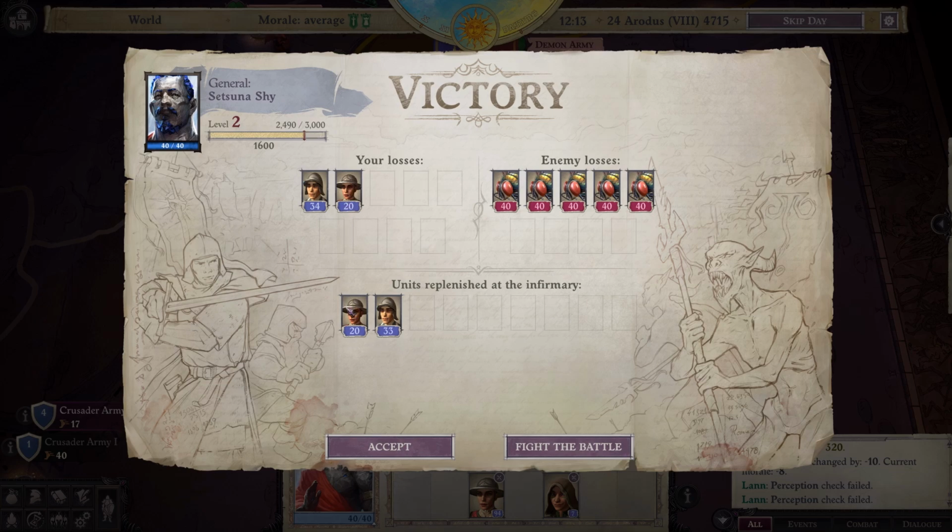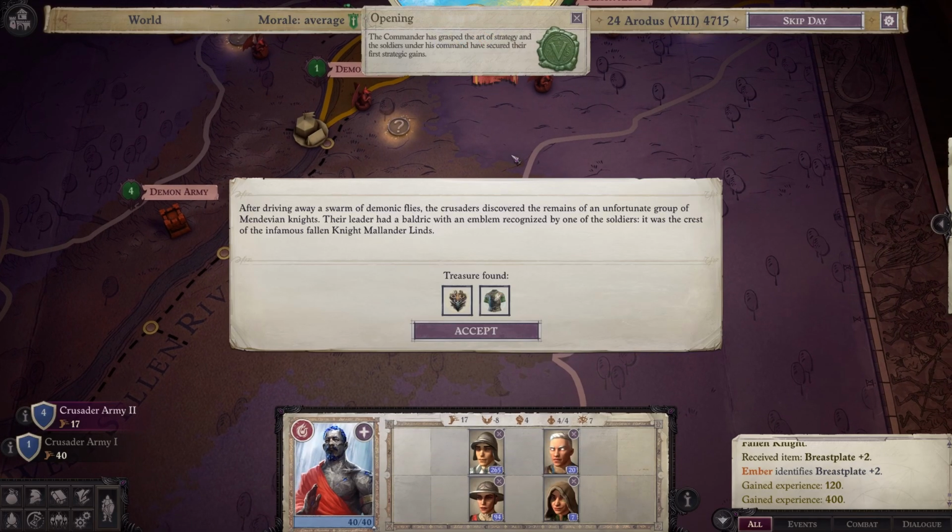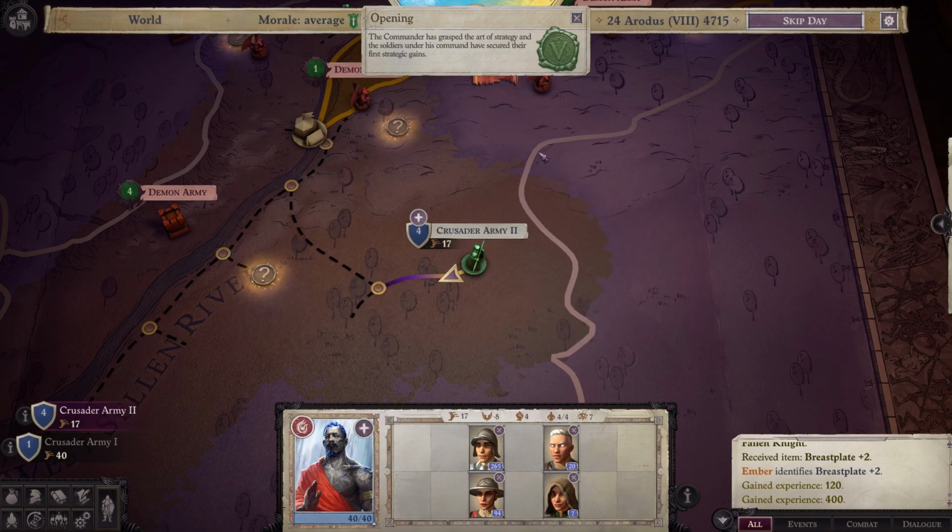So you see, I got all 20 of my archers, but I only got 33 of my footmen, basically saying your hospital skill is not large enough for you to be able to get everyone back. So you could either just accept that and say, hey, I'll lose one of the footmen, or you can manually fight the battle if that's what you would prefer to do.